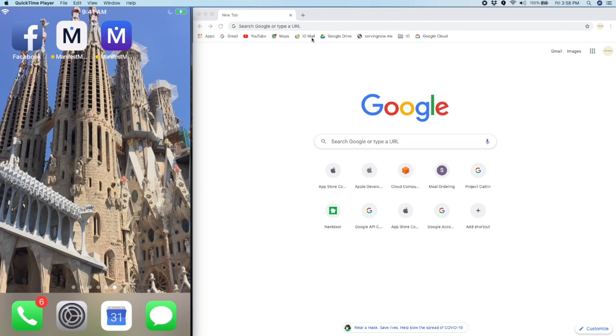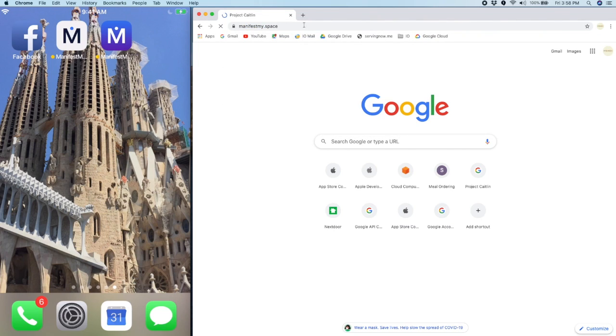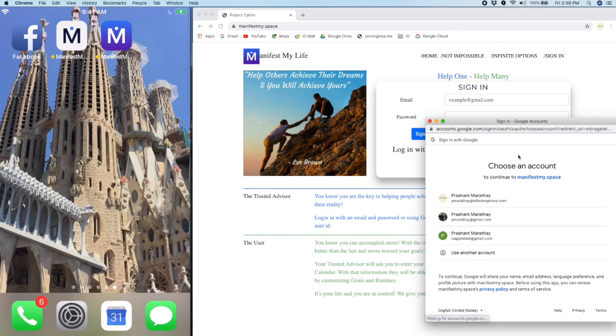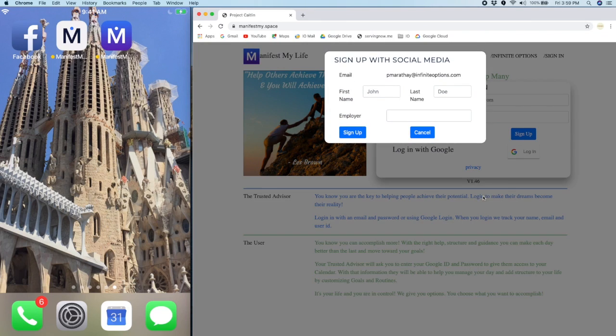The trusted advisor would log in to the Manifest app and arrive at a user login screen. And they would log in with their own information. Now, they're going to sign up.